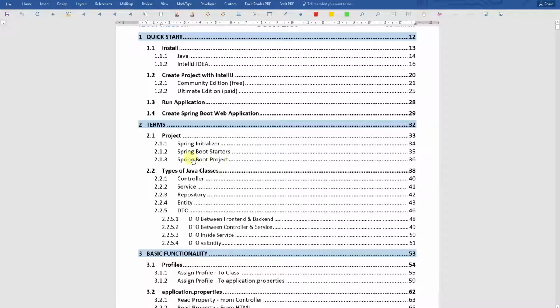And the Spring Boot project is what is created after we specify all these, and then it is what we are using inside IntelliJ to create our code.